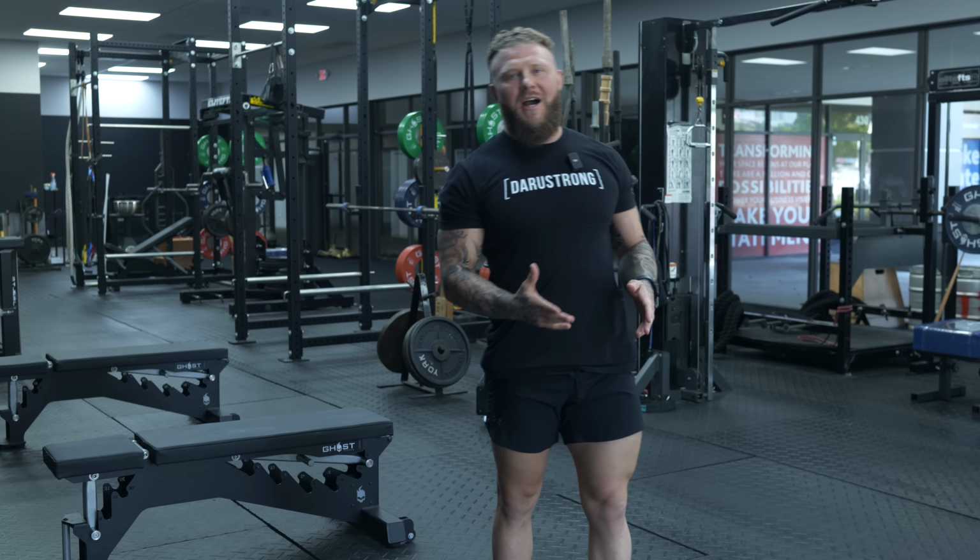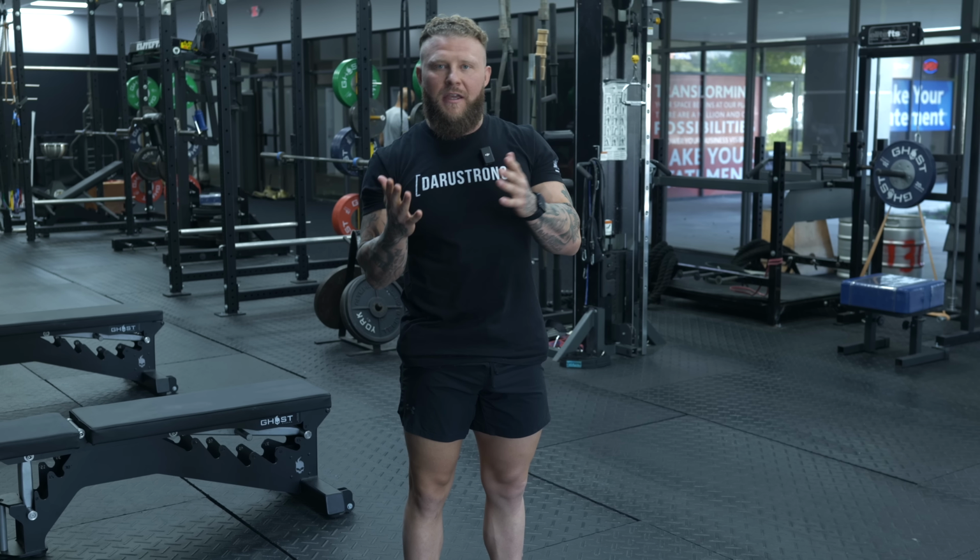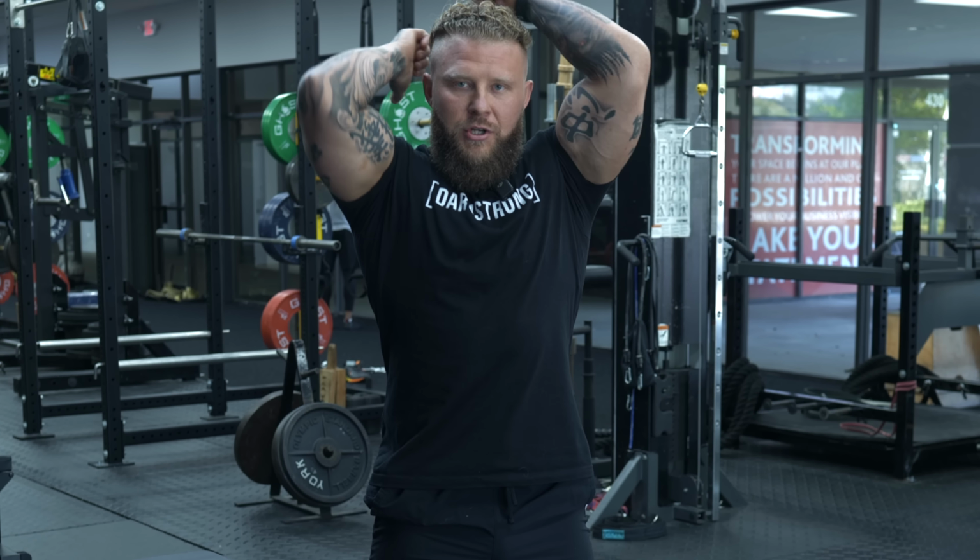The next exercise is a Kettlebell Halo, and I see a ton of people do this wrong, so we're gonna break this down a little bit more. And what I see mainly with guys and people that I work with is that they lack the ability to move the kettlebell around their head, and they compensate by moving their body around the kettlebell, and that's not what we want. We wanna lock ourselves down, root ourselves into the floor, keeping a nice braced core, and then you're gonna work those shoulders, right?